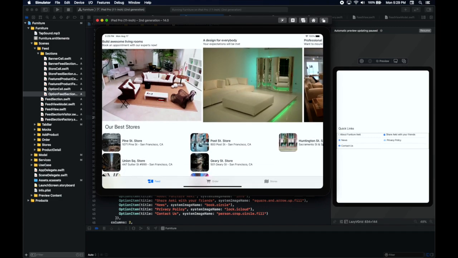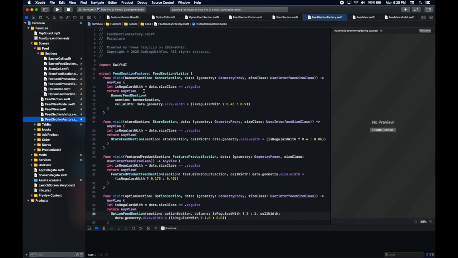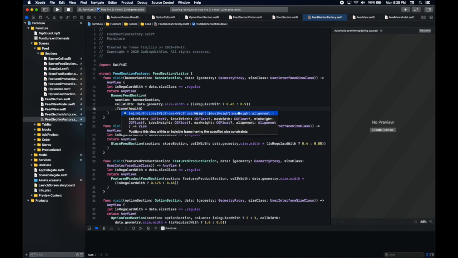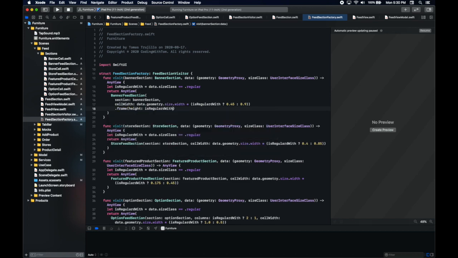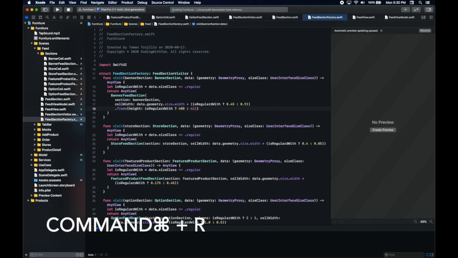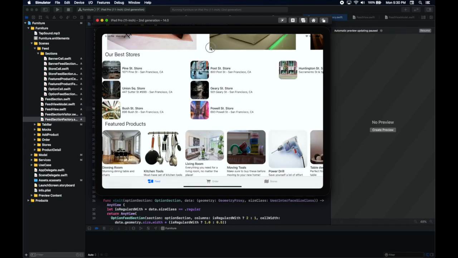The size class to reduce the height of the sections. Better.